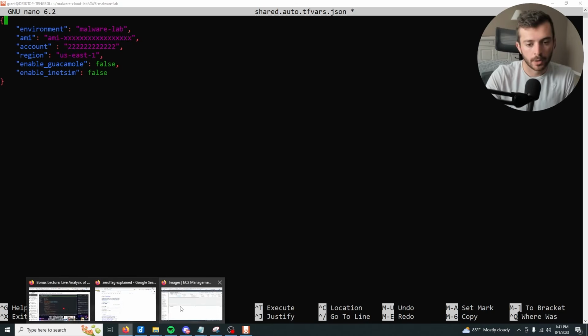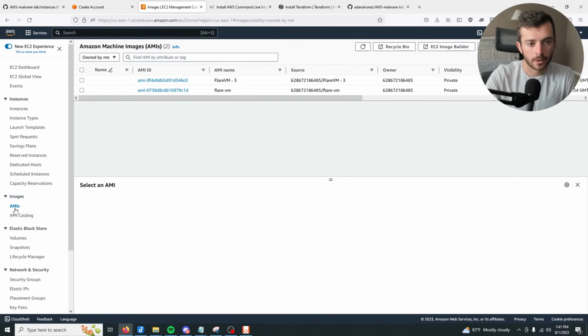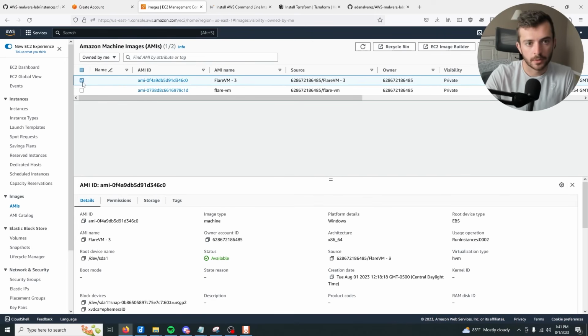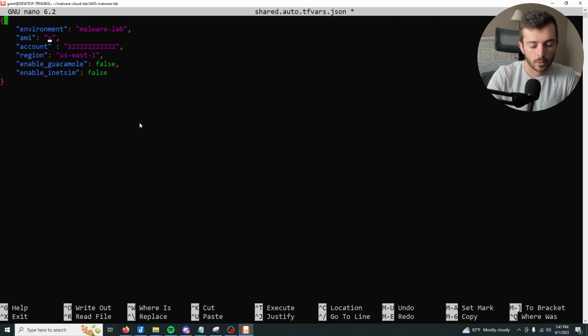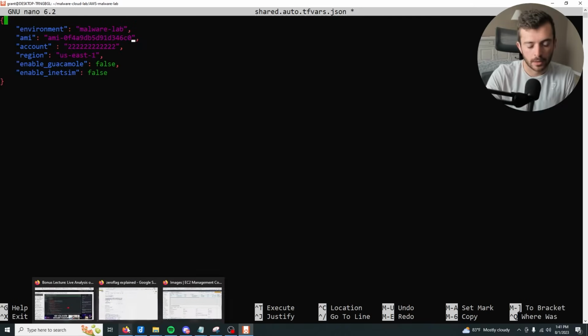Going back to our web browser here, under AMIs images here, we can see FlareVM 3 and select this. Here we can go ahead and proceed to copy this AMI ID, add this in the double quotes here. And then for the account, go back to AWS.